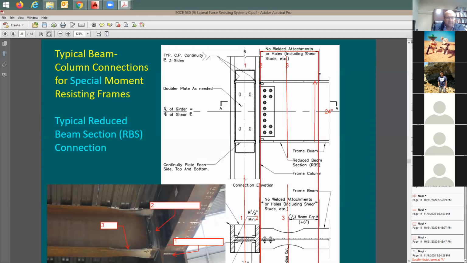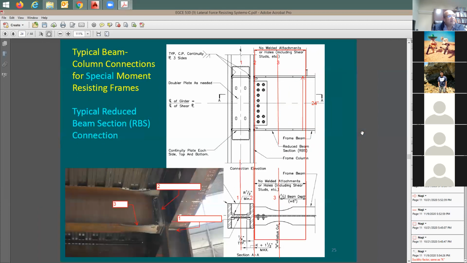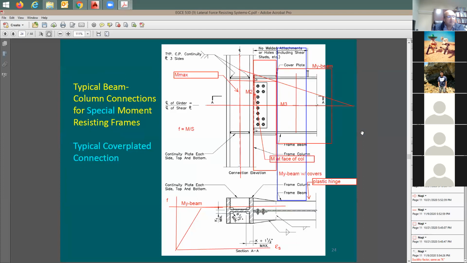But sir, when we have two plates, like a cover plate? Yes, sir. So, sir, in this case, don't we weld the plate to the flange? No, this is fine. With the cover plate, this is going to be the only thing that you can weld, but you don't attach a metal deck. You don't attach studs. You don't attach any exterior pieces. So anything that's not required to attach the section and the column is not allowed in the protected zone, is this right? Correct. This is correct. But this cover plate is needed because it works very similar to the cut. It pushes the plastic hinge from this location to that location, right? Okay. It is controlling the location.